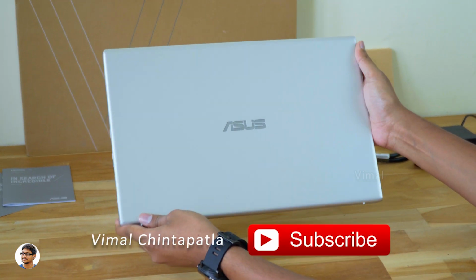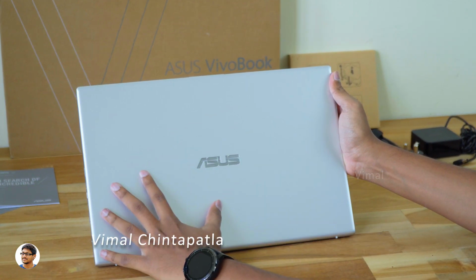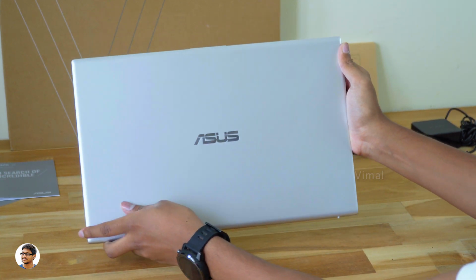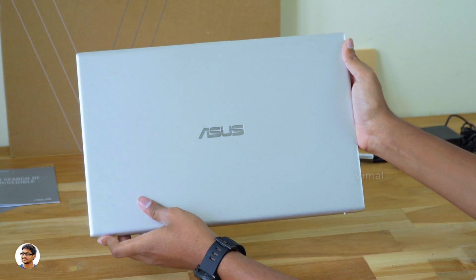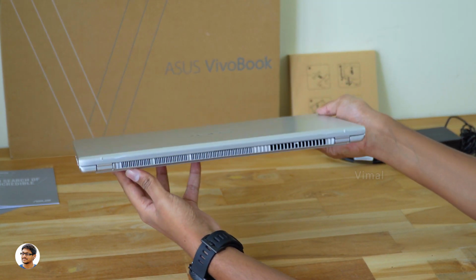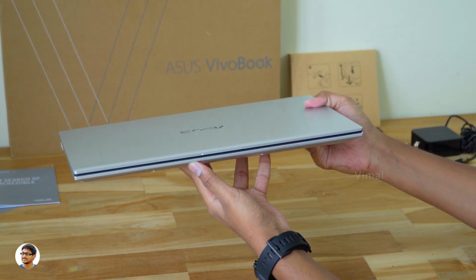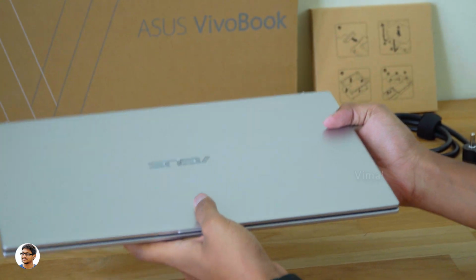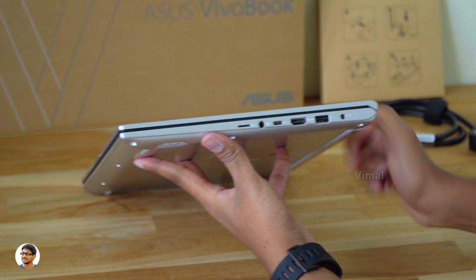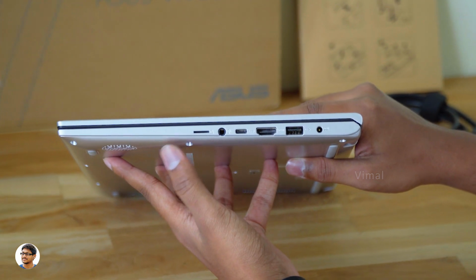So this is how the new Vivobook 15 looks. It's a compact, travel-friendly laptop that is designed specially for people who are always on the go. The build quality is solid, the body is entirely made of metal and has the Asus logo at the center. The logo has a nice radial pattern that gives a premium feel to the laptop. Talking about the thickness, it's decently thin, measuring only around 19.9 mm. And the laptop weighs only about 1.75 kgs, so you can easily place it in your bag and carry it anywhere.